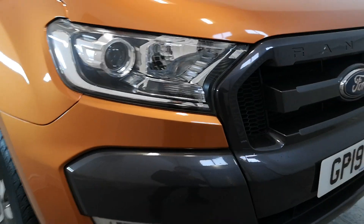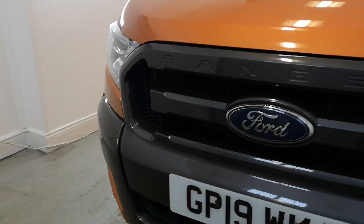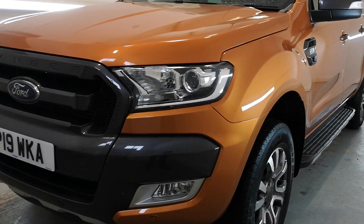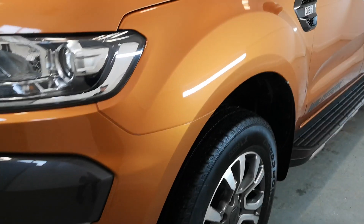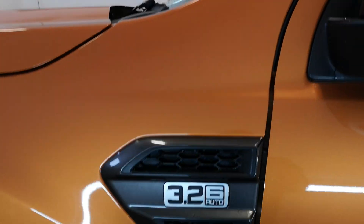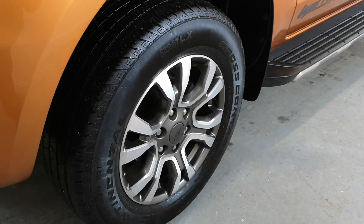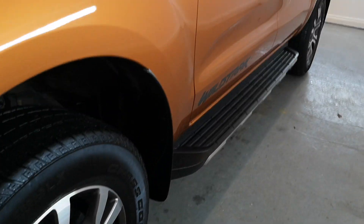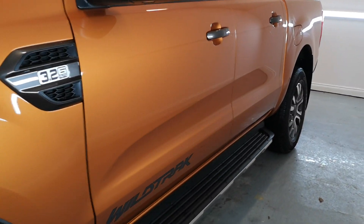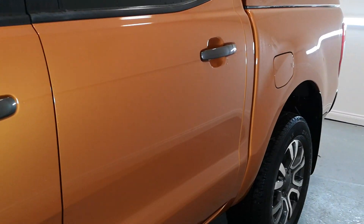Just going to make our way round the front now, looking at the grille as we go. You can see that looks really tidy as well — no cracking in there. Coming over to the passenger side front wheel and over this wheel arch, again looking really clean and tidy, and onto the second alloy here — just as nice as the first one. You've got the badge and sticker on the side here, looking really neat and tidy.